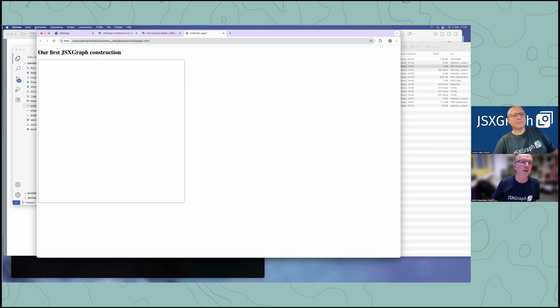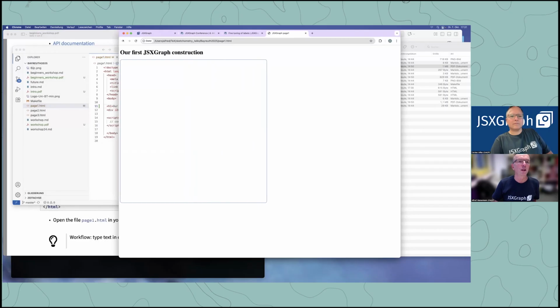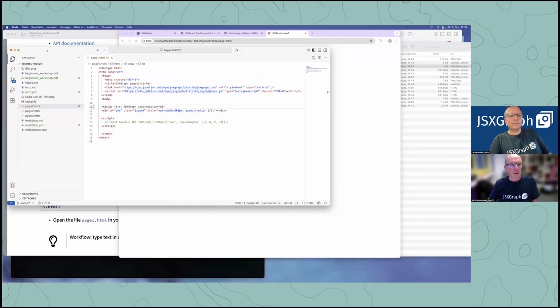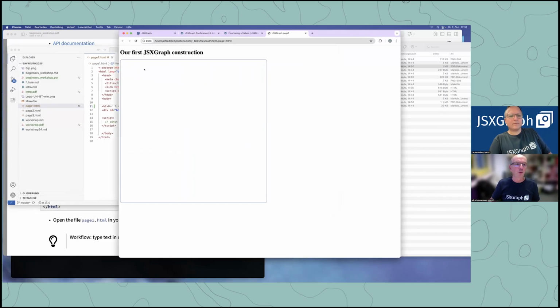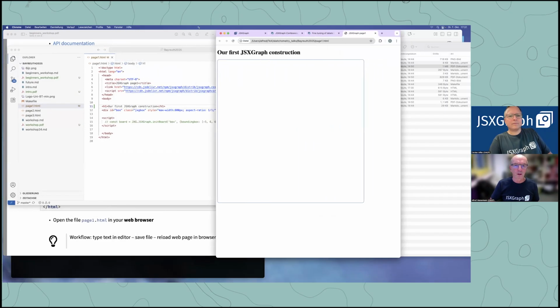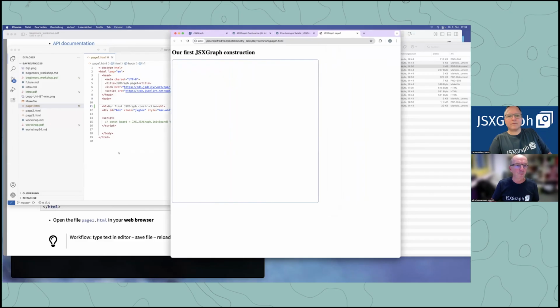If you're doing it a lot of times, then there are better ways to set up the whole workflow, but actually this is the fastest way for the beginner. So, now we want to work on our web page.